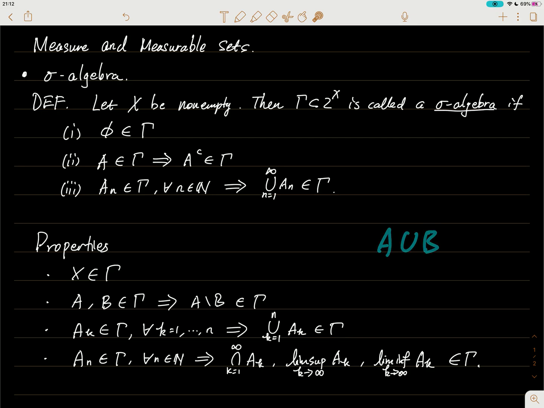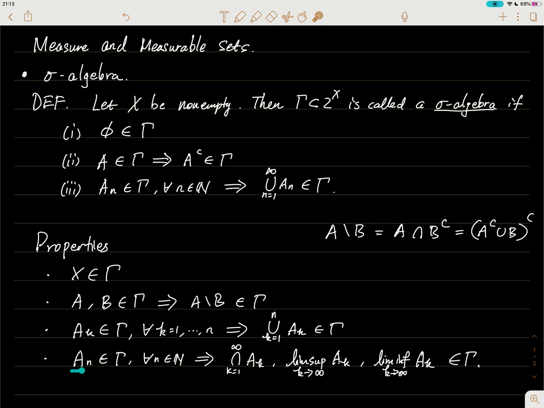So from here we can see that if I have two sets A and B both in gamma, then A union B must be in gamma as well. And now we can see that A minus B is just the intersection of A and B complement. According to De Morgan's law, that is also equal to the complement of the union of A complement and B. So if A and B both belong to gamma, then A complement also belongs to gamma, the union of A complement and B belongs to gamma, and the complement of this, which is that, will also belong to gamma. That's how we show the second one here.